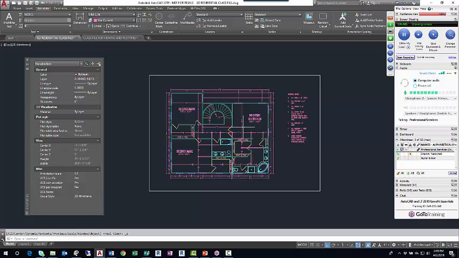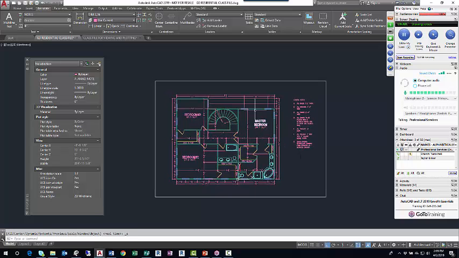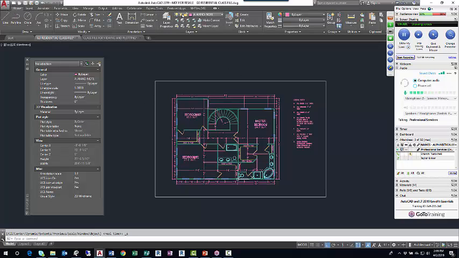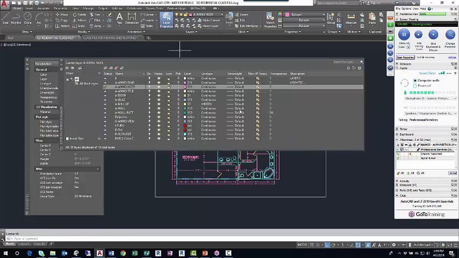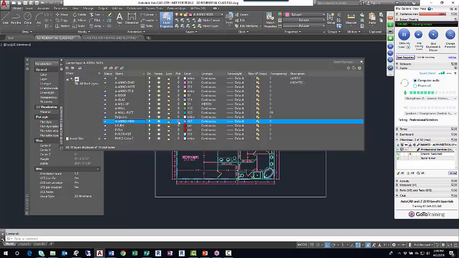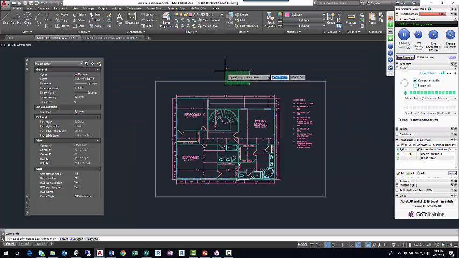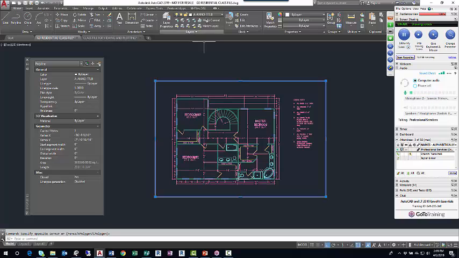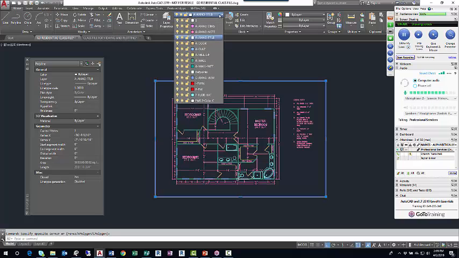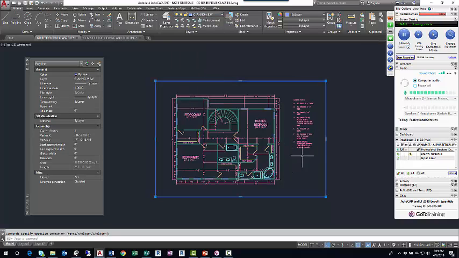The drawing is done. If I were going to keep it, I'd put it on a non-plotting layer, so it's not adding additional line work to my drawing. If I go home and look at the layer manager, the GNO view layer is non-plotting. It's got a little don't-do-it symbol on the printer plotter. So if I select that rectangle and open up my layer control window, I'll find GNO view, select that, and then I'll just hit escape.